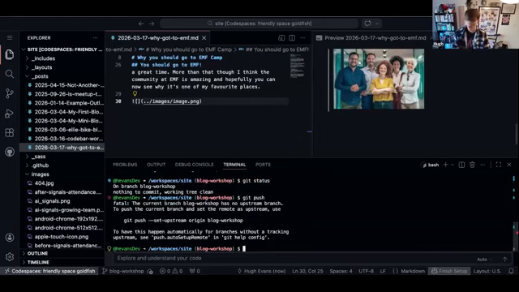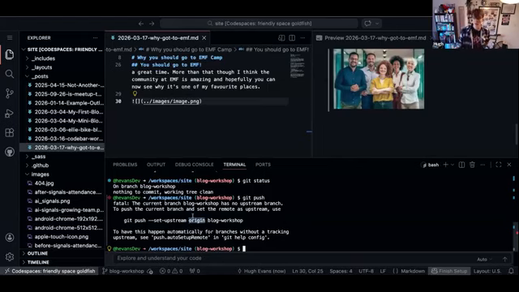I'm going to run that, but you'll notice that that does not work. So we have a fatal error. And this is that the current branch, blog workshop, has no upstream branch. What this means is that on the remote, we don't yet have a branch called blog workshop for us to push our changes to. Luckily, Git is very helpful, and it gives us the command we need to fix this, which is git push. And again, we're passing arguments. But this time, the argument we're passing is --set-upstream. So this means that when we push, we will explicitly create the branch based on the name to follow.